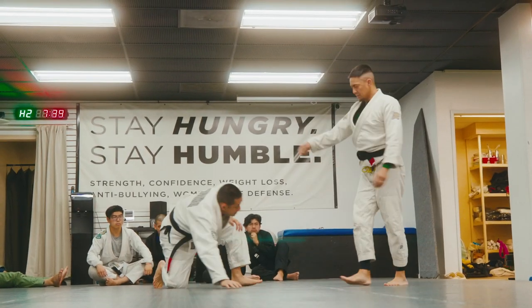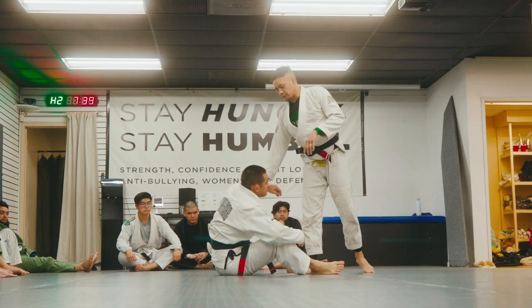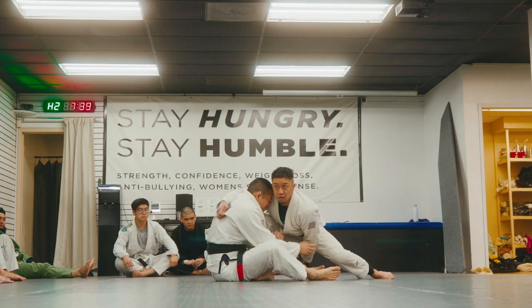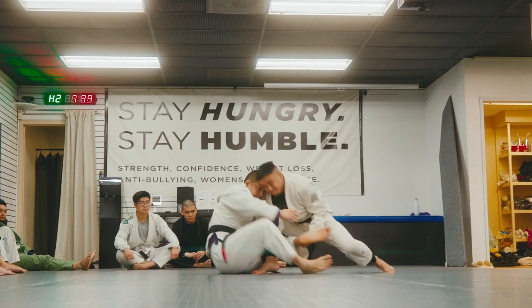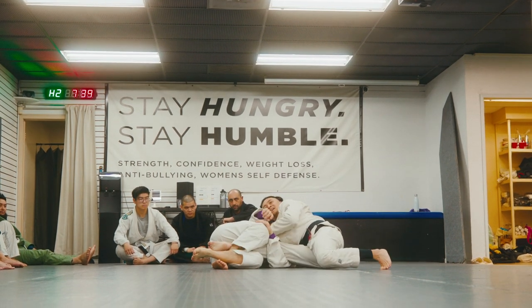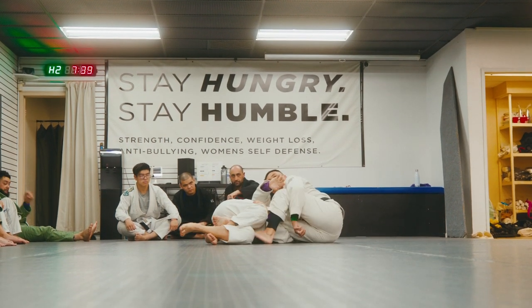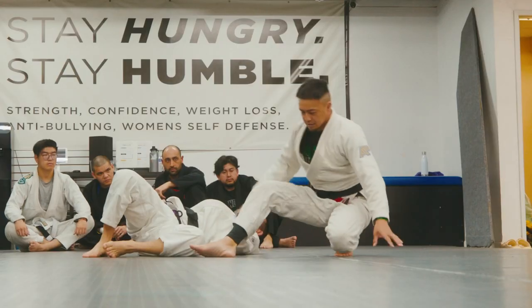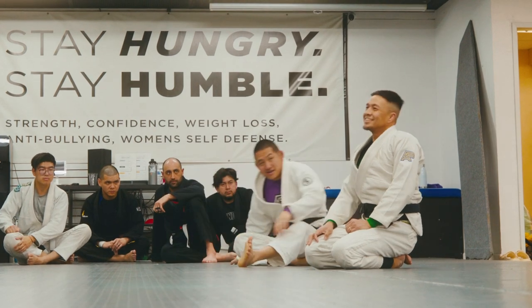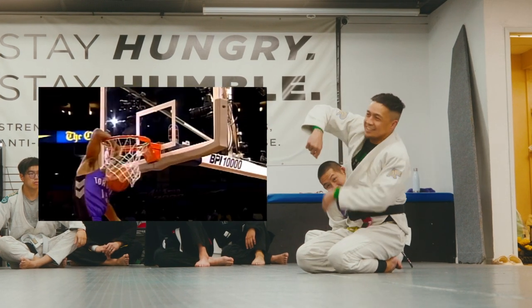The Carter pass that we do, if I can get my shoulder close to his head, I'm essentially past the guard already, right? When they're playing sit-up guard and I step into his guard, boom, I'm here. I just turn that wheel. Even if he's closing me in, I'm already side-mounting him. I'm making his face turn this way, his legs are facing this way, it's easy for me to pass. So we like to call it the Carter pass. For those youngsters that don't know Vince Carter, he did this move at the dunk contest where he put his elbow and arm inside the rim.